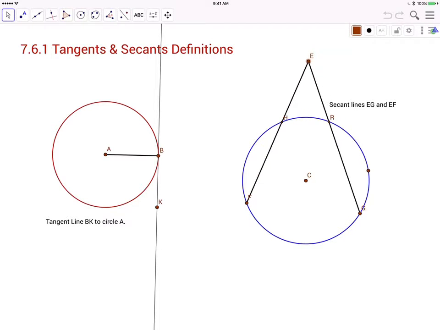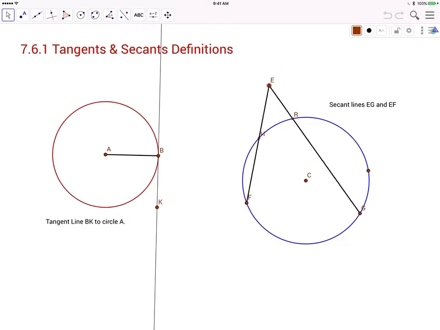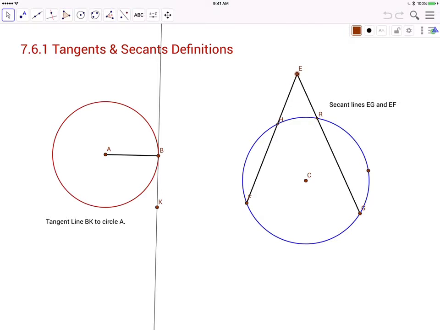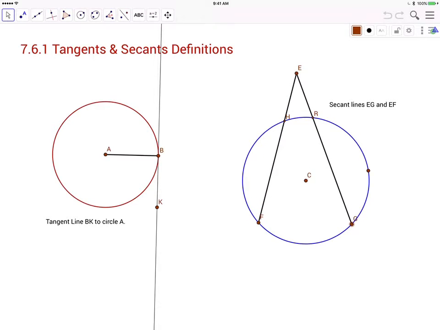One thing that I'll draw your attention to is, as you think about secant lines as they go around, I think I can go all the way around here. Yes, I can do that. And we can move all kinds of things all over the place, keeping them as secant lines.